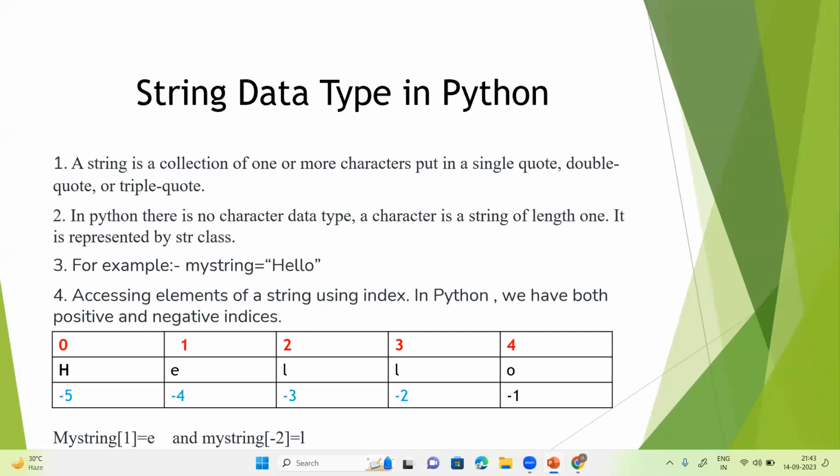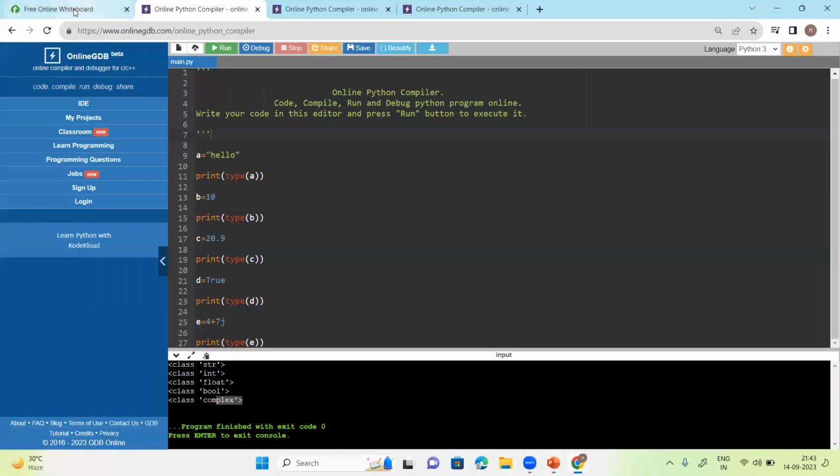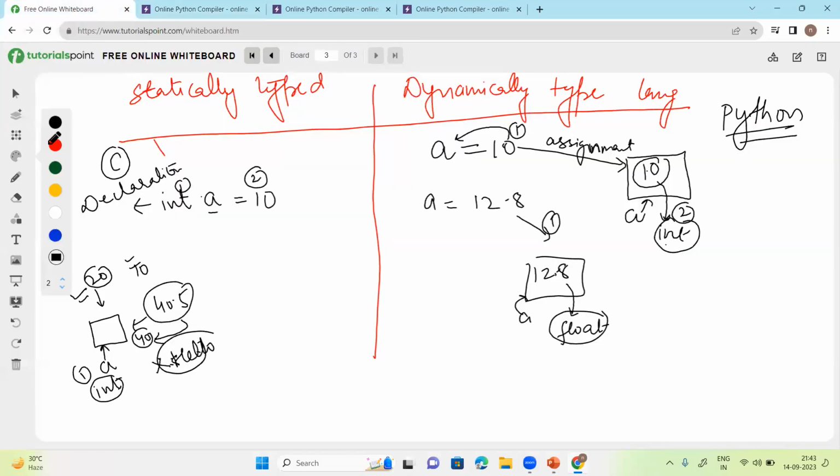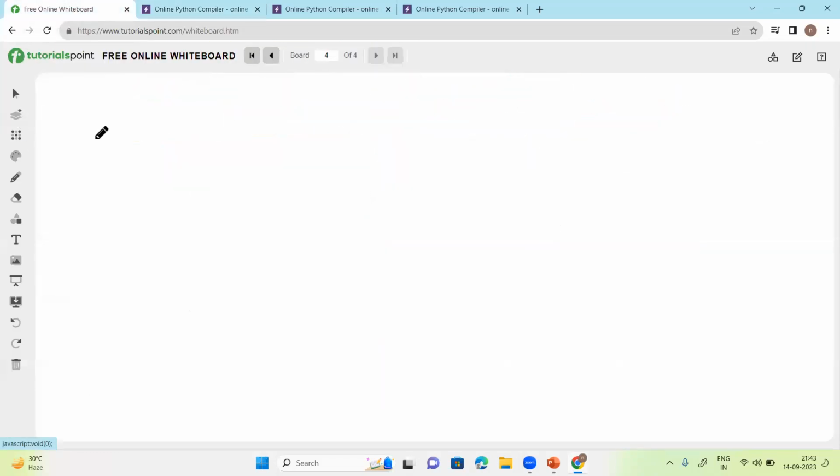String data type. How you are retrieving the value in a string and how this string data type is stored. It is stored as an array.